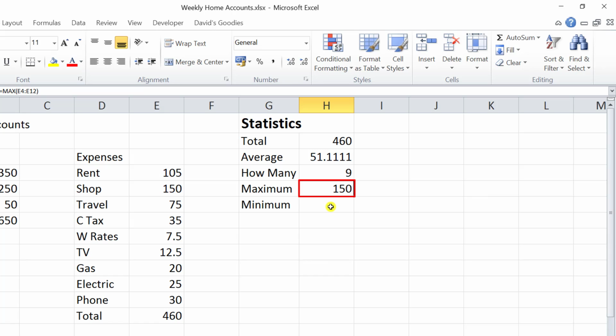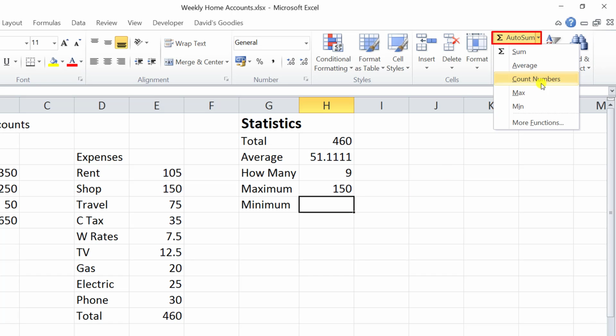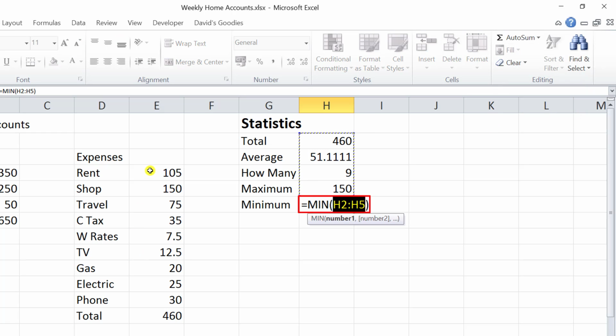Then we come to the minimum. So we place our cell pointer on there, and then we go up to the editing section. We click on here and we say minimum, and then tell it where to look. We want the minimum of our expenses, so it must look at the expenses range. And then there you go.